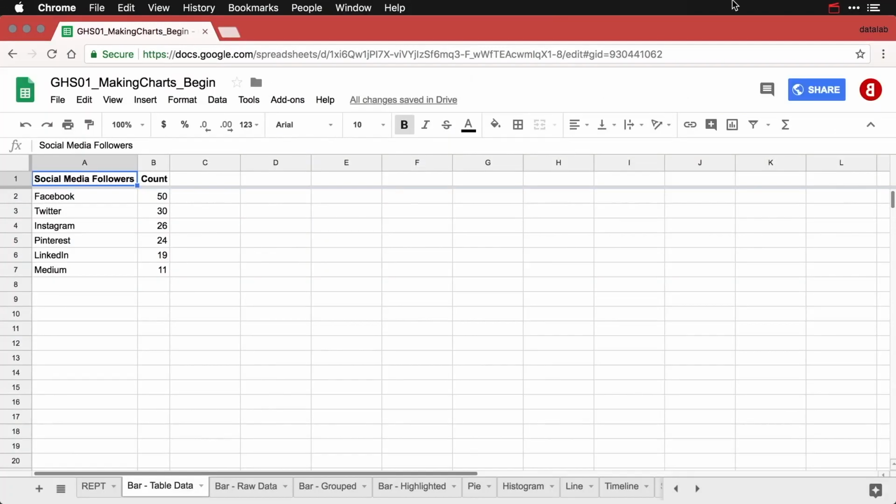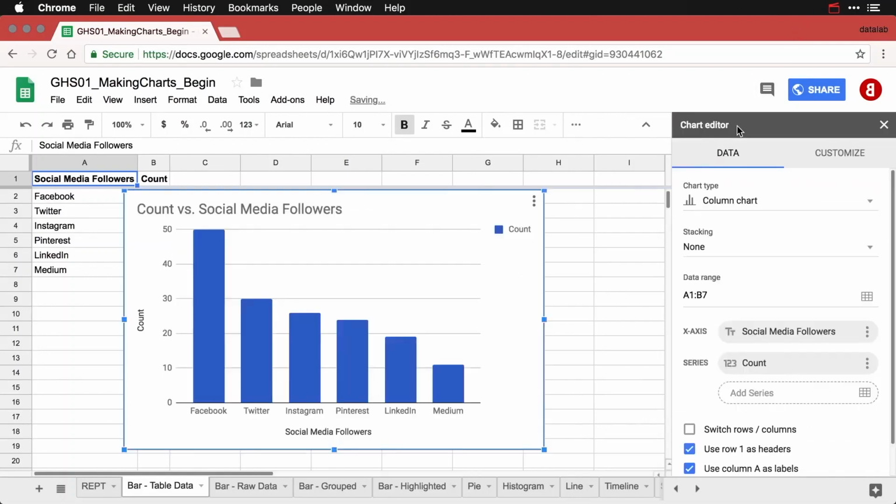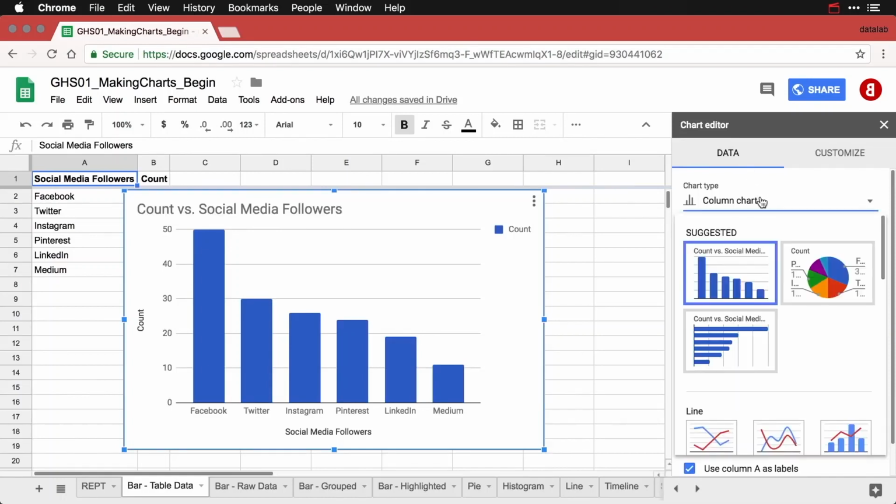The single most useful chart that you can make is a bar chart for showing a quantity by category, either the number of people in a group or an average for that group. And this is really easy to do in Google Sheets. Here I have a table that shows the frequencies for a number of social media followers in each platform. And all I have to do is select one of these cells. I've got it up here in the top, and I come over to Insert Chart. And Google Sheets is smart enough to know that I want a bar chart by default. Now you can see here, if I click on Suggested, it gives me a few choices, but this is a bar chart.